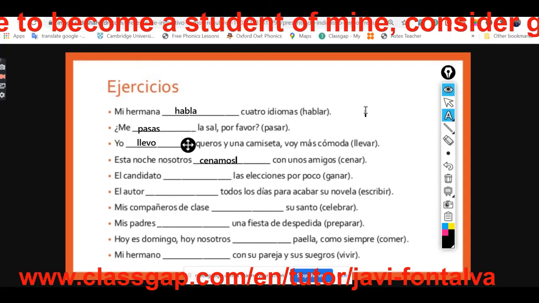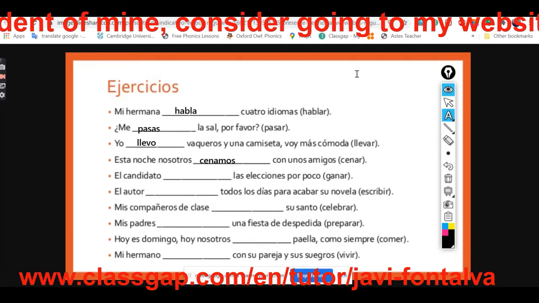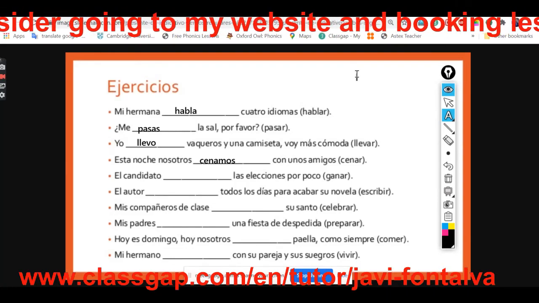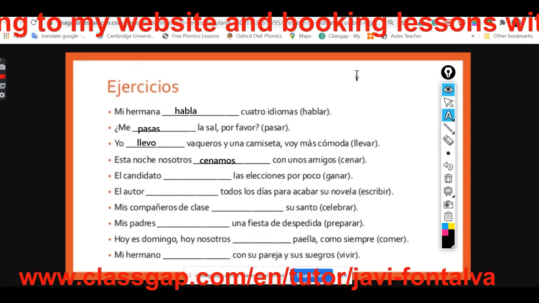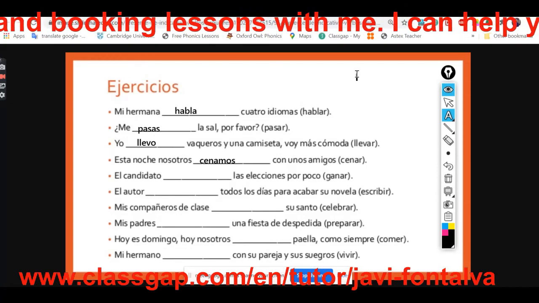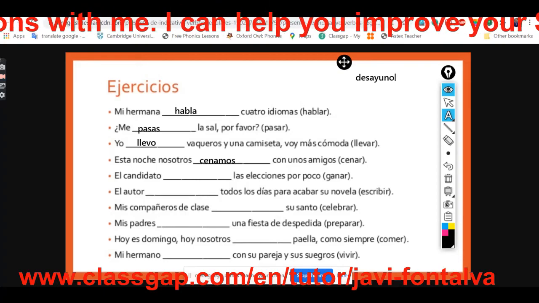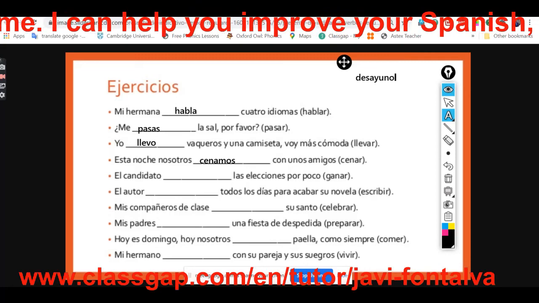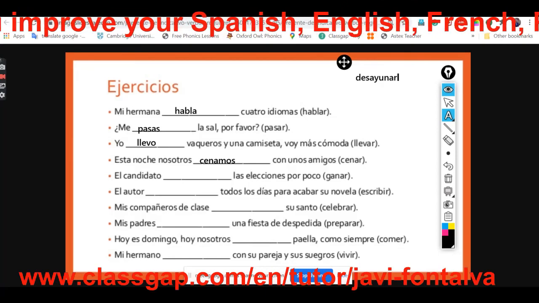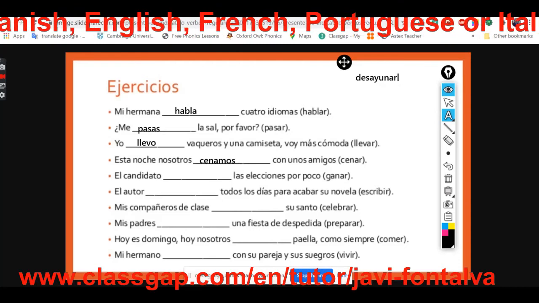We have dinner. Exactly. So yes, in Spanish we have the meals. So we have breakfast, we have lunch, we have dinner, just like in English. But we also have verbs for them. So for breakfast, we call it desayuno, but you could also turn this into a verb. So you could also say desayunar, which means to have breakfast. So you could say desayuno, desayunas, desayuna, desayunamos. You could use it as a verb, yeah?